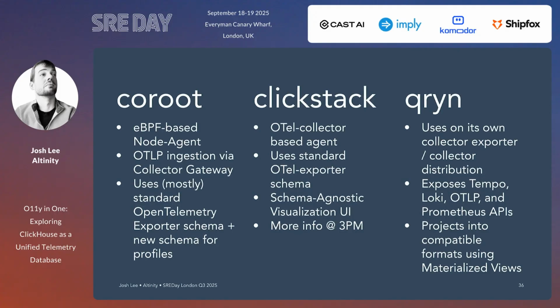Querying is cool. It uses its own proprietary version of the OTel collector with its own proprietary exporter specifically for querying, which it needs because it has this special optimized format that's really good at time series. Basically, the ingestion into querying is using the null table engine in ClickHouse, which is stored in memory. Then there are a bunch of materialized views that take that and project it into the different formats needed by all of the different APIs that might read it. So you get very fast ingests, and then you have very fast reads across these different formats, which is pretty cool.